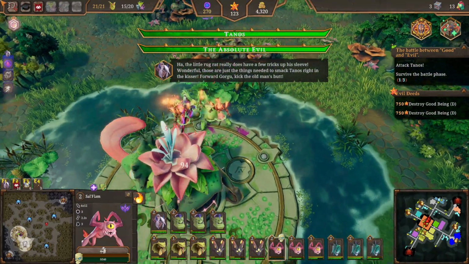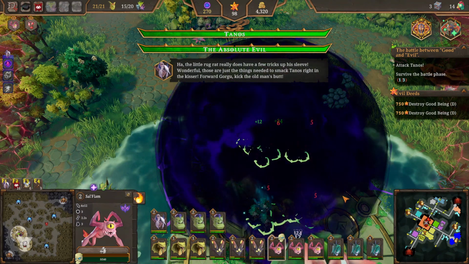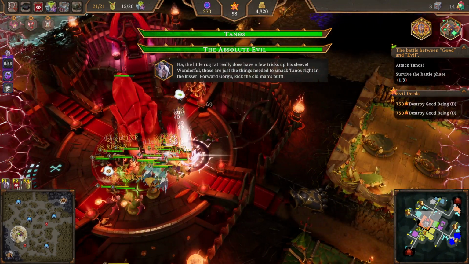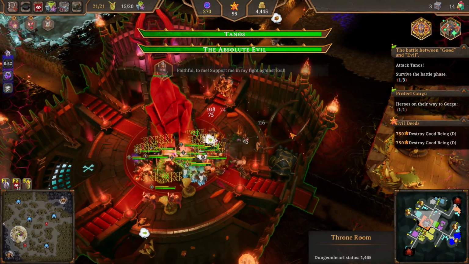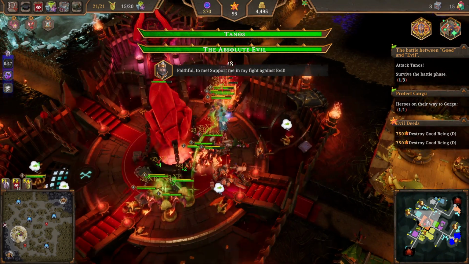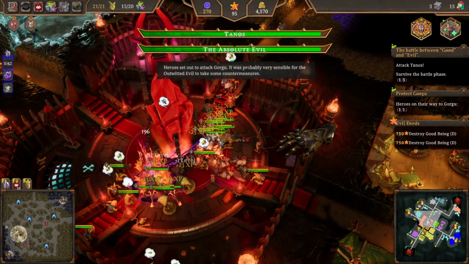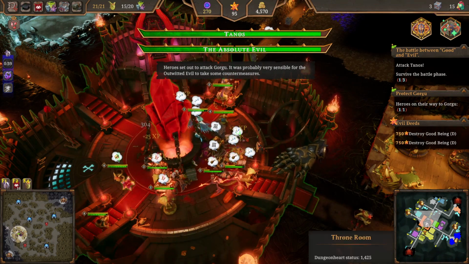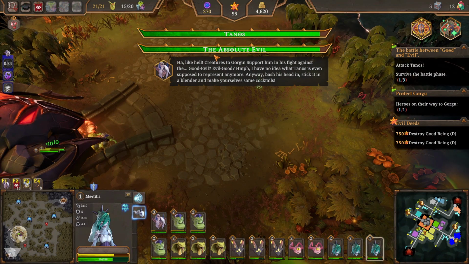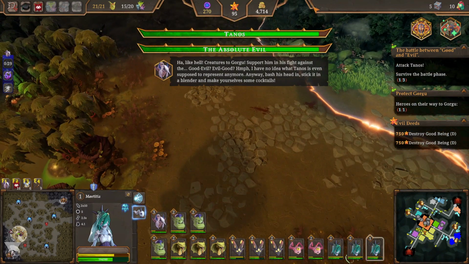The little rugrat really does have a few tricks up his sleeve. Wonderful! Those are just the things needed to smack Thanos right in the kisser. Forward, Gorgu! Kick the old man's butt! Faithful to me! Support me in my fight against evil! Heroes set out to attack Gorgu. It was probably very sensible for the outwitted evil to take some countermeasures. Like hell! Creatures to Gorgu! Support him in his fight against the good.